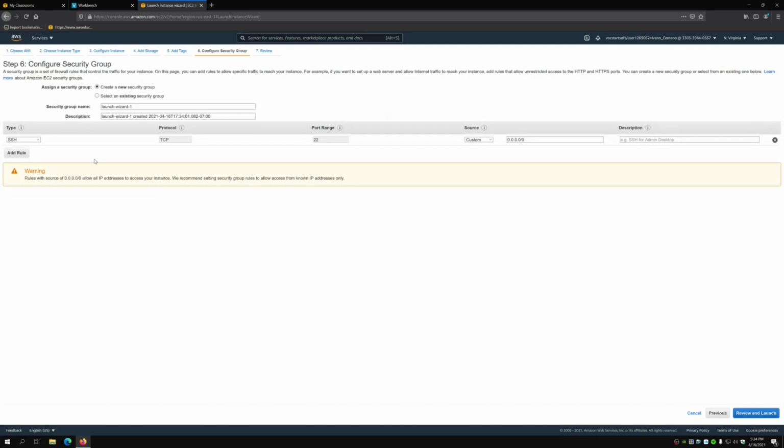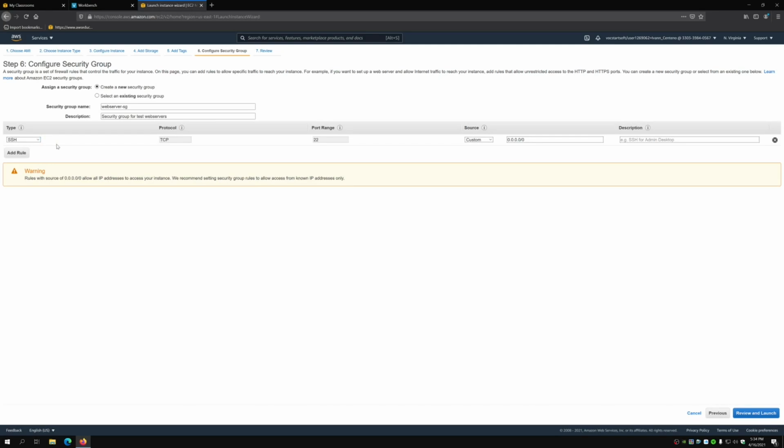And here we're going to configure our security group. What you think of security groups are as firewall rules that can be attached to your instance. The cool thing about security groups is that you can pre-configure them and then attach them to whichever instance you want. So you can have multiple security groups for different instances on AWS. So here we're going to create a new one, and then we're going to name it Web Server SG for security group. Then I'm going to name the description security group for test web server.